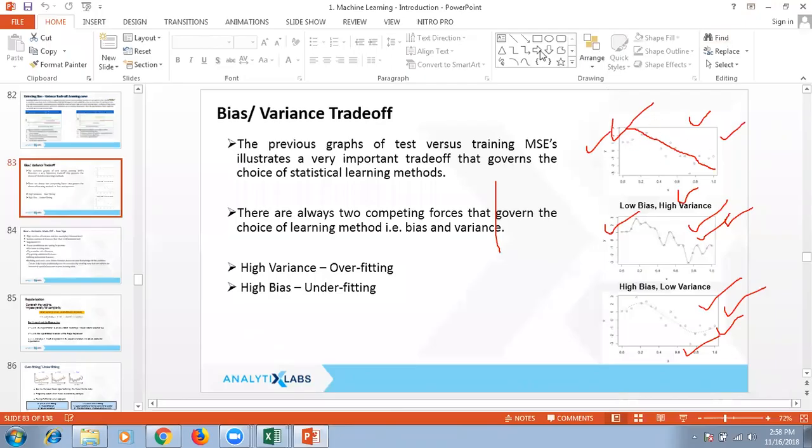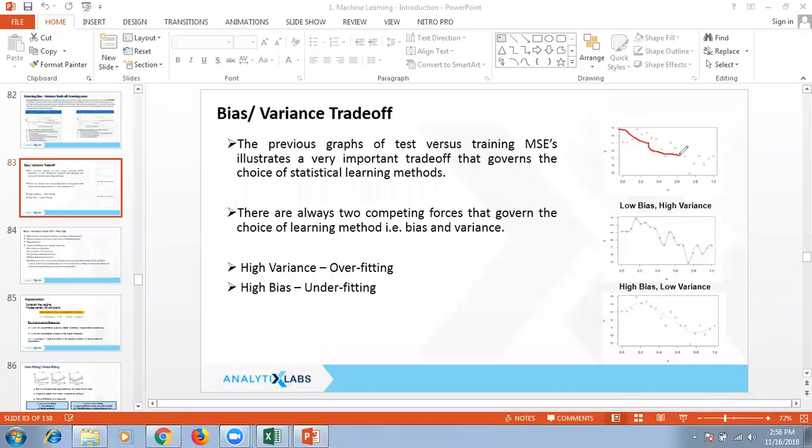If I take the first model, suppose I'm taking a linear equation like this, of course, assuming this is a linear line, of course it's not. But if I take a linear line, are the errors more compared to this or this? When I say errors are more, the training accuracy itself is low. And what about this one? Of course, the training accuracy is low.